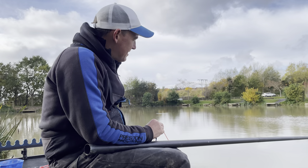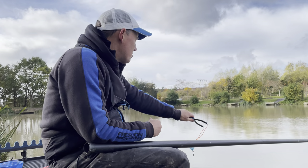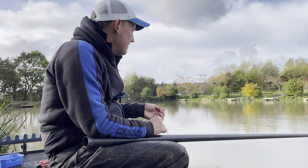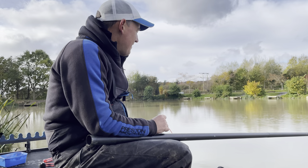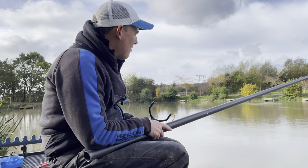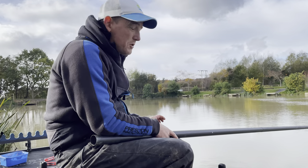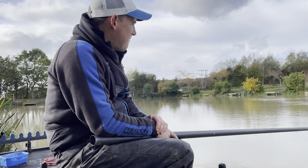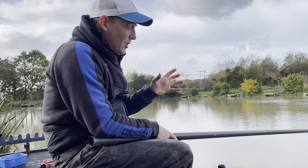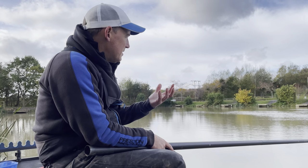Certainly in the winter when I can fish light elastics — anything like an eight or under — an SFL is going to be my choice. Now if I'm starting to get a bit more than an eight elastic, if I'm looking at 10s, 11s, maybe even 13s, then I'm probably talking about GPMs, because the fish I'm targeting are generally going to be a pound or more, hopefully two to like five or six pound.